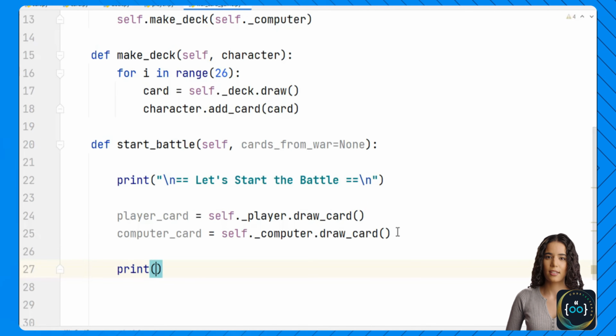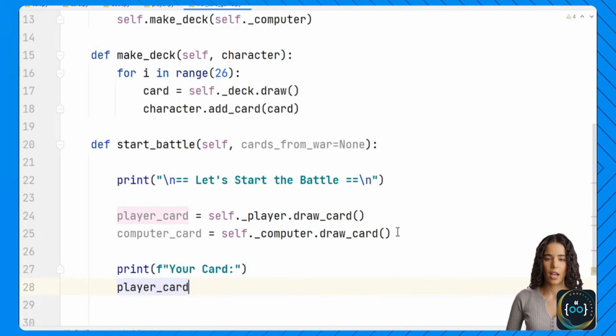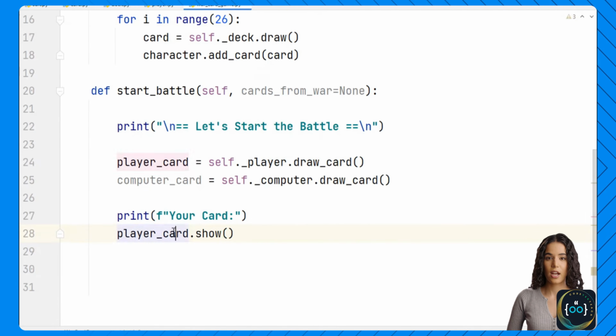What is the next step? We have to display both cards. So let's print it like this. We say "your card", and what are we going to do? We are going to show the card drawn by the player.